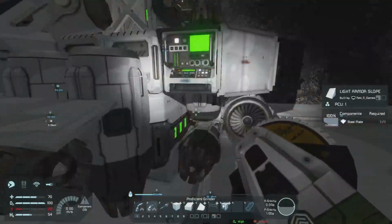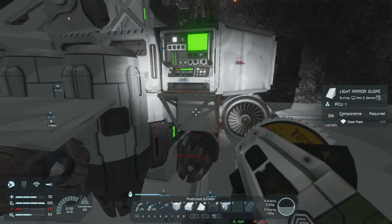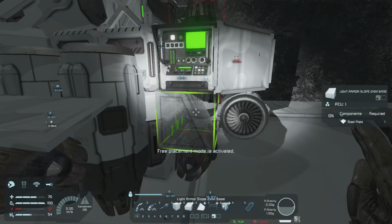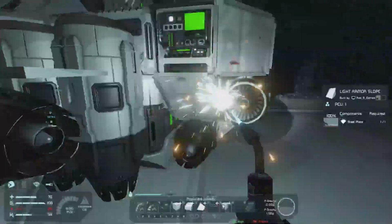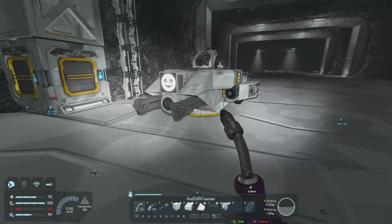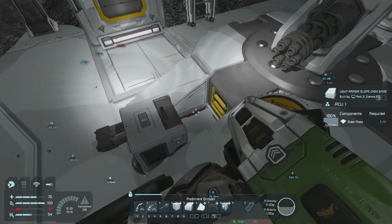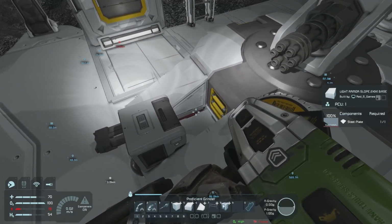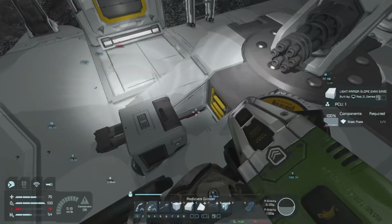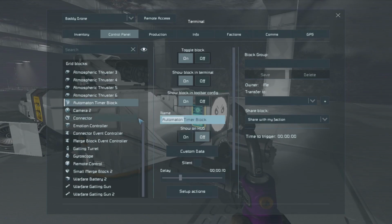What's in here? Oh, a thruster. Right? That was not... There we go. I mean, I think the only spot is right here. So, we'll just continue with our trend of not having much armor on board. We'll just call this launch timer.